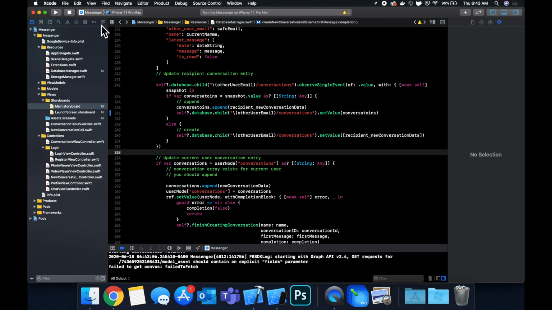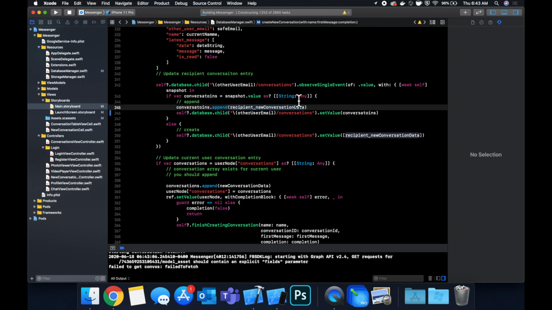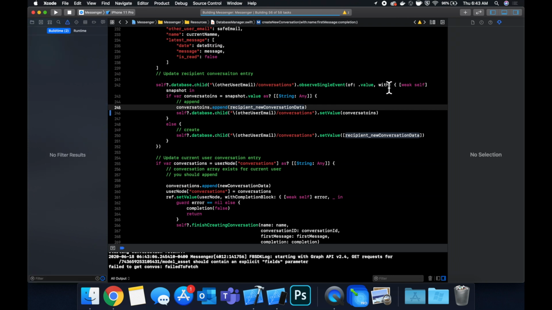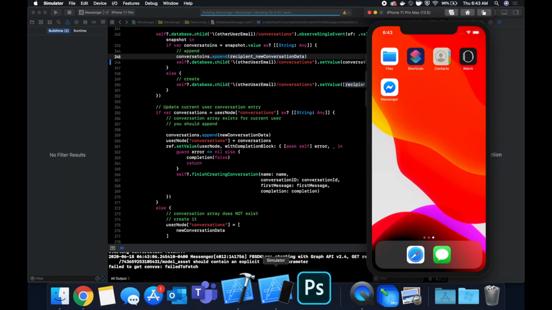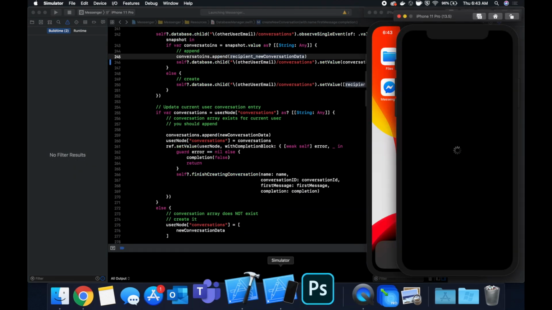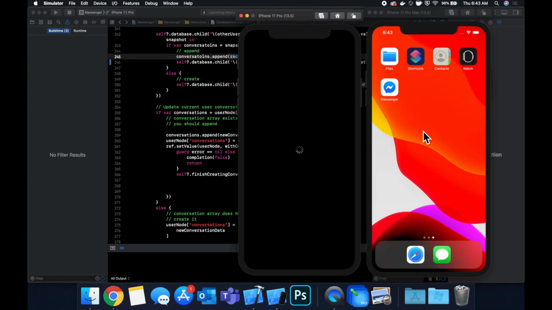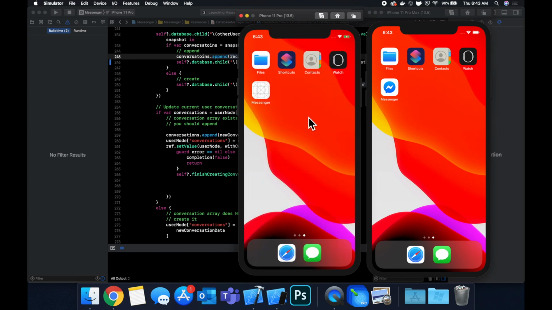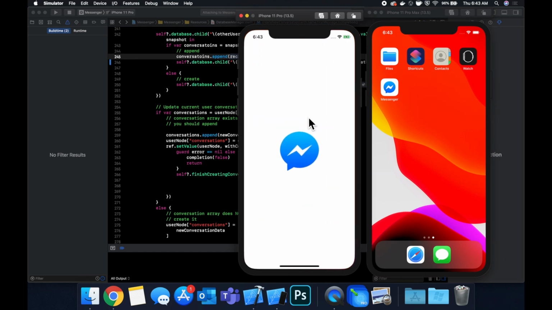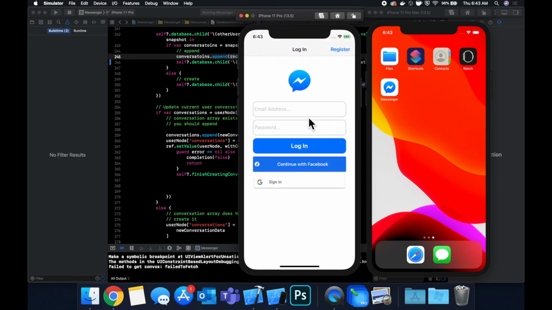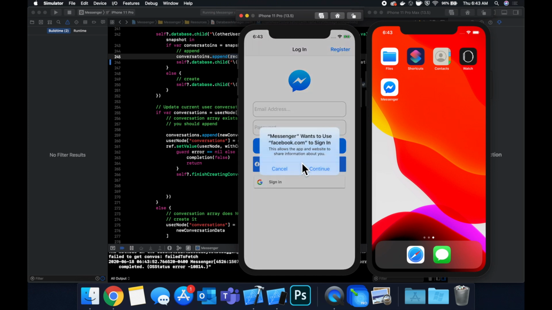So let me create another simulator, or rerun this in a different simulator rather. Let's pick this one and let it build. Bear with it a little bit. Hopefully not too long. And there it goes. There's that other simulator, and I'm gonna log in over here with my Facebook, and hopefully it's already signed in. It has my information cached, so I don't have to pause the video and sign in, but we shall see. So let's hit this.